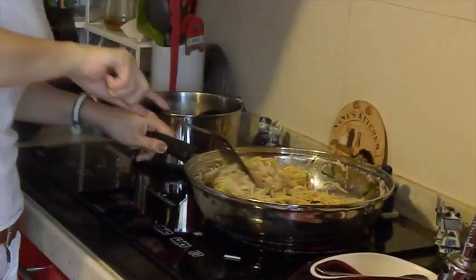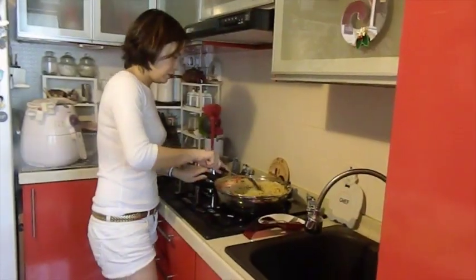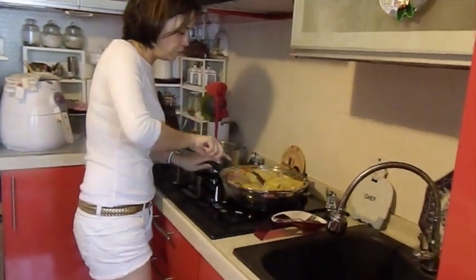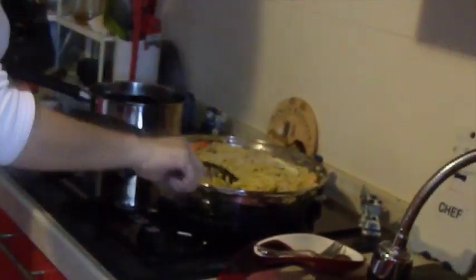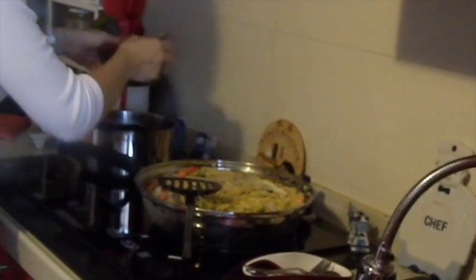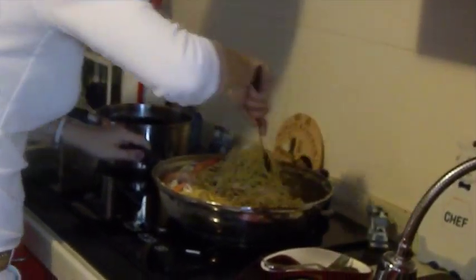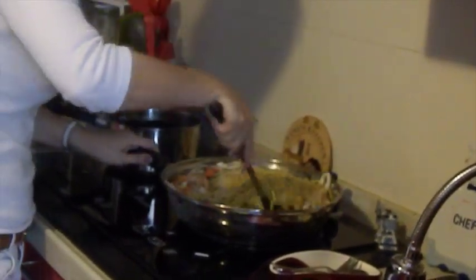I actually learned this dish from my mother-in-law. And I used to have to refer to the instructions, not anymore. So I've added more noodles because we're so many people here. Now if you feel that the noodles are starting to stick to the bottom of the pan, just add more of the prawn stock. I've also added more spring onions and just waiting for the prawns to cook. Now the cornstarch thickens the gravy a little bit, and it also gives that nice stickiness that you get with Hokkien Mee. There you go, you've got a nice consistency of that gooiness that's so yummy.